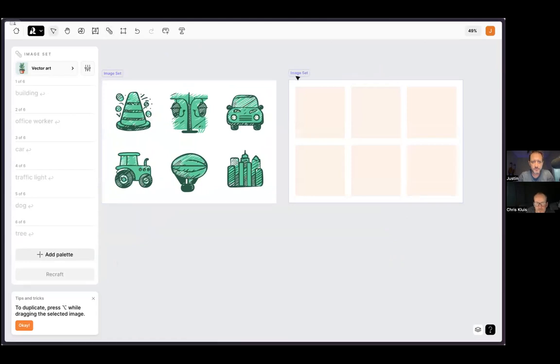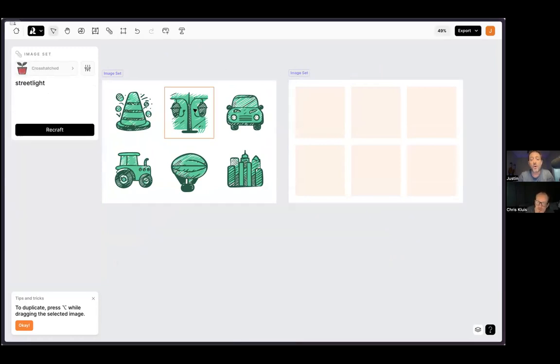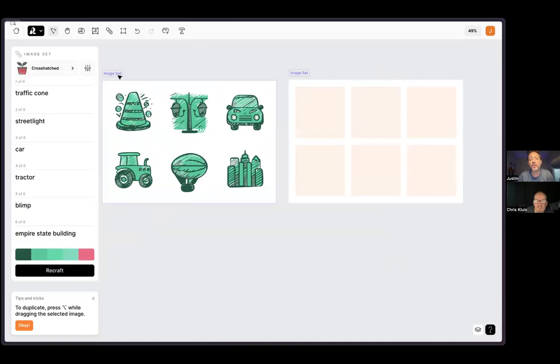How do you mean? Well, it's not going to match the previous image set. Oh, it won't match this. No, you want to be able to add more images to the set. That's what I'm saying. I agree with that. If they could charge $100 to make the image set 10 times as big, right?